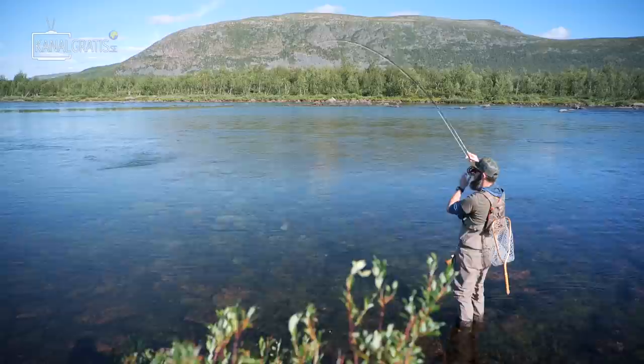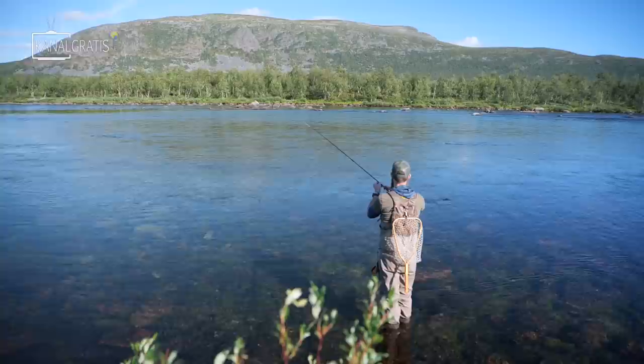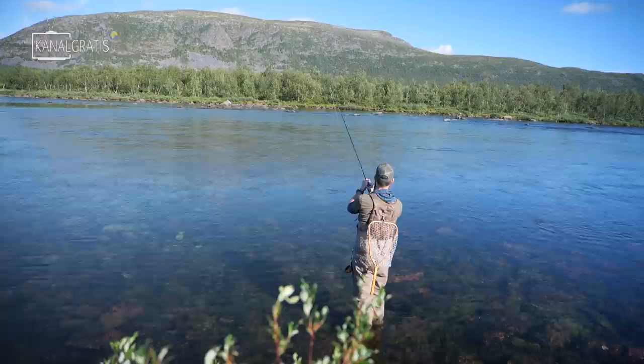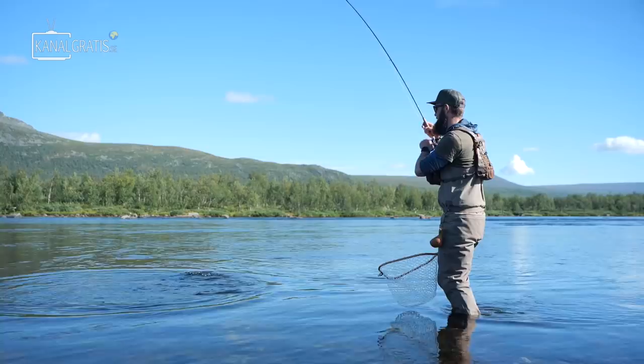What the? I put on the mayfly emerger. It's not a biggie, but whoa, it might be. He's fighting hard. I think this might actually be a trout. I'm not sure, but it looks like it. Yeah, it fights like it. It is a small trout. Cool. Super hungry. Come on, buddy.